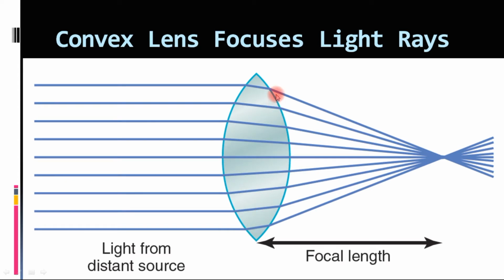And as you can see, all the light rays converge at one point, which is called the focal point. All the rays will converge to the focal point only if the curvature of the lens is proper. One more thing to notice here is that half of the deviation or bending of light is done when the light enters from the air into the lens, and half is done when the light goes from the lens back to the air or another medium. So this is how the bending of light is done at both interfaces.